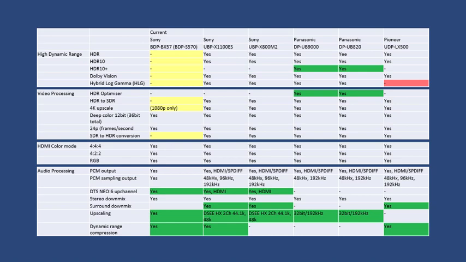HDR10, HDR to SDR conversion, SDR to HDR conversion, 4K upscaling, deep color 12-bit support, 24 frames per second, color mode conversions to 444 or 422. However, how each player implements, particularly with HDR, conversion and scaling, can be noticeable. So for that, I consulted videos produced by those with direct comparative experience.